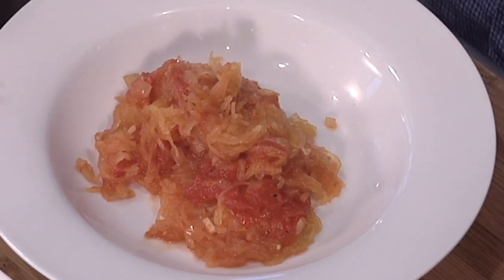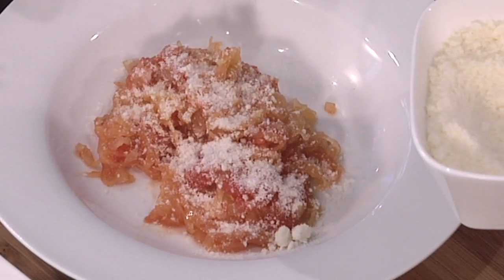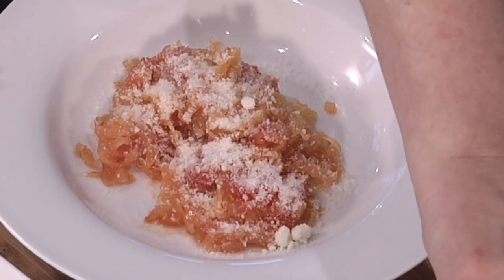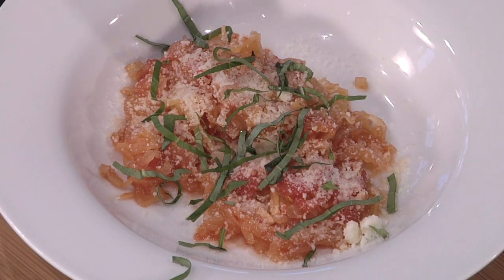Let's add a little bit to our bowl. This looks wonderful. For a finishing touch, we're adding a little bit of grated Pecorino Romano cheese — it's got a little bit of tang to it, give it a nice kick of flavor. And finally, a little bit of fresh, thinly sliced basil on the very top to really complement those flavors. So that's it — spaghetti squash with Pomodoro sauce.